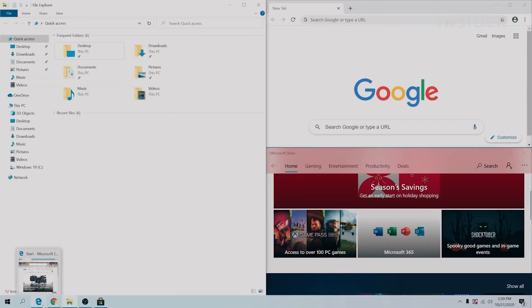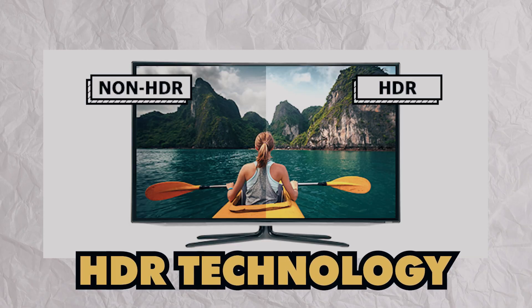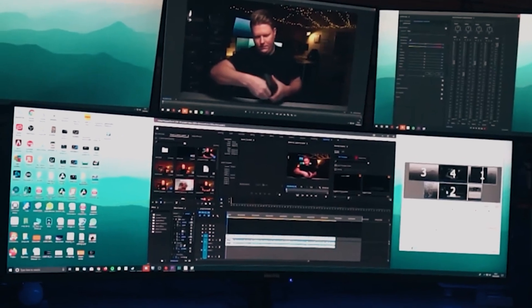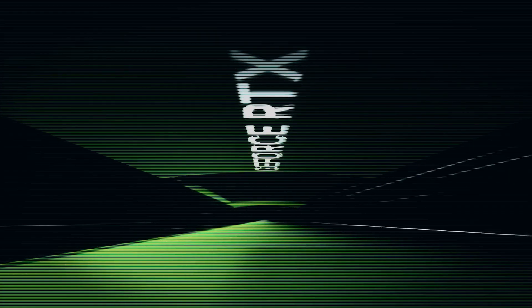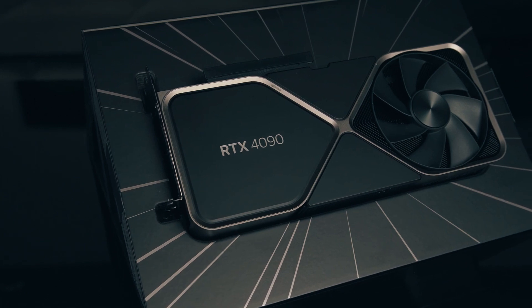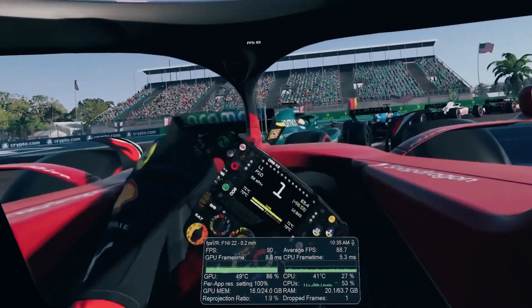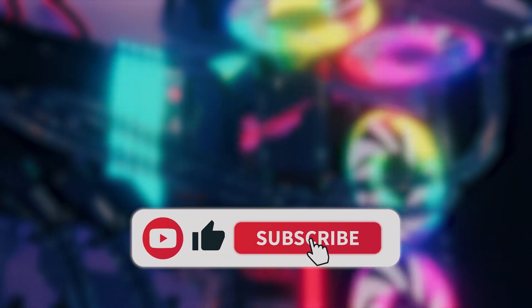Multitasking while gaming? No problem. And with HDMI 2.1 output and HDR technology support, you'll enjoy vibrant colors and contrast on compatible displays, all in 4K or 8K resolution for an experience that'll blow your mind. The Nvidia RTX 4090 is by far the best graphics card on the market at a price of just $1,600. So tell us in the comments what your favorite feature of this awesome GPU is, and be sure to leave a like for more content like this in the future.